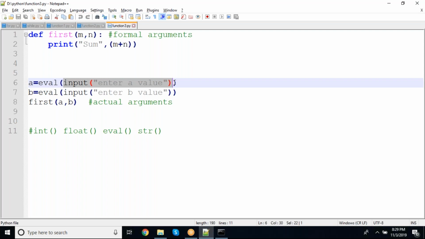Got my point, right? This input is a function which is designed for taking the input from the console.